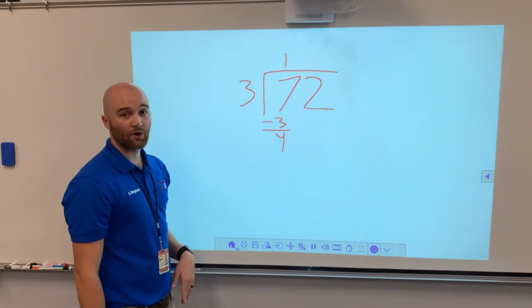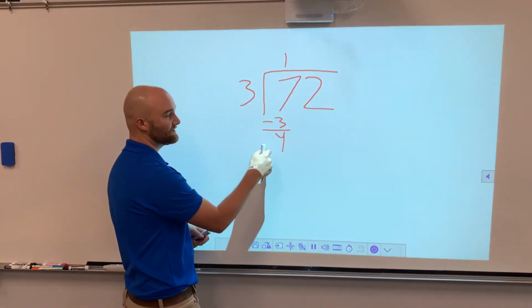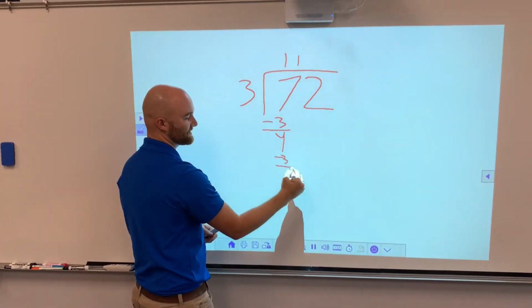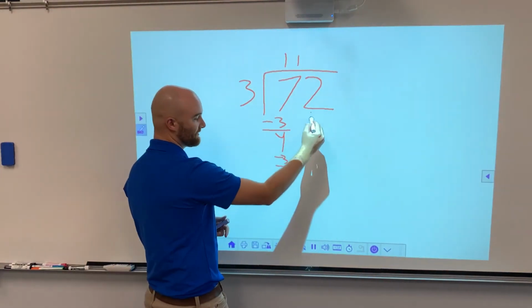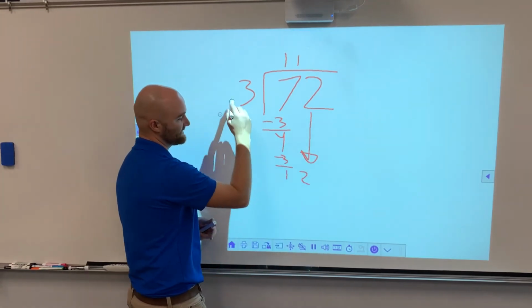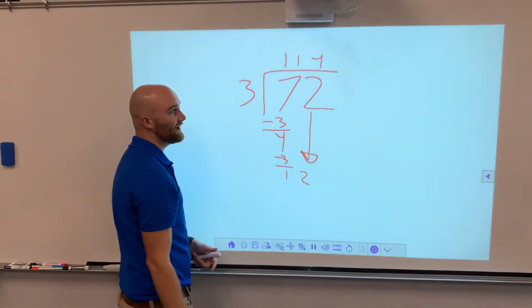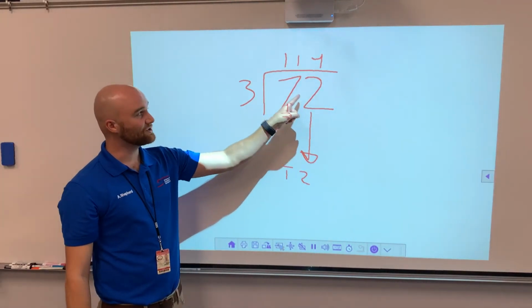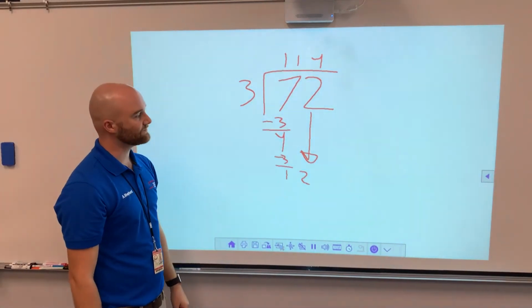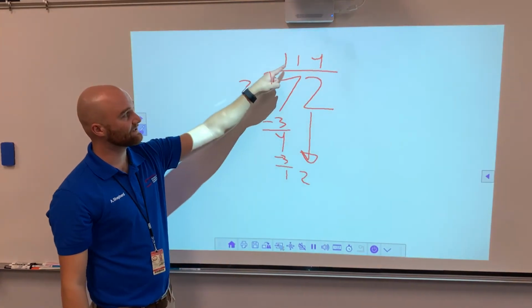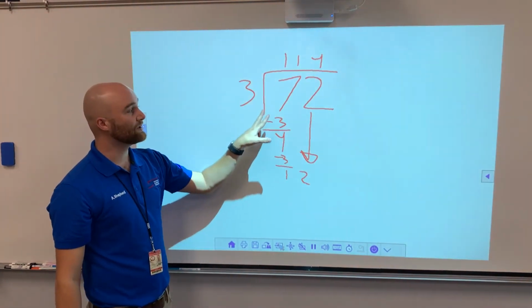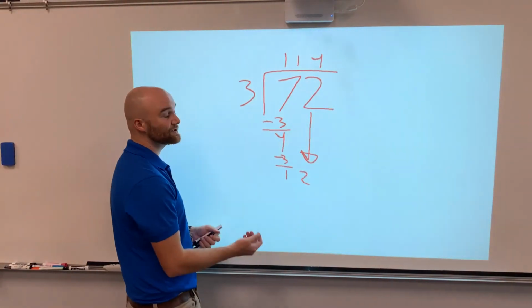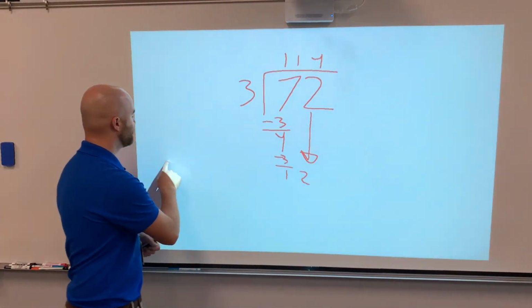So because they don't go through all their steps, they say, oh, well, 3 will fit into 4 one time. 3 times 1 gives us 3. We do our subtraction, we have a 1. Then they realize they have to bring things down, and they say 3 goes into 12 4 times. But now they've got 114. Obviously, 3 can't fit into 72 114 times. What happened is they stacked these up, and they retook from the same digit. We can't do that. Let's go back and let's solve it the correct way.